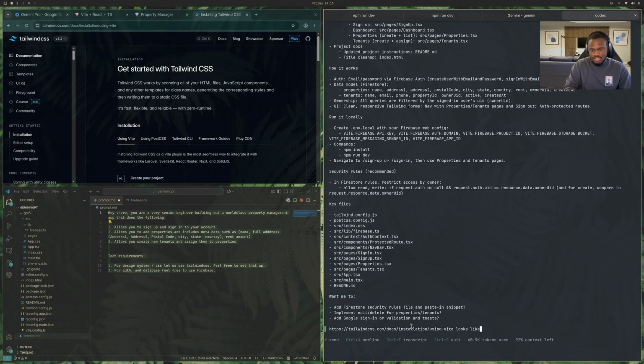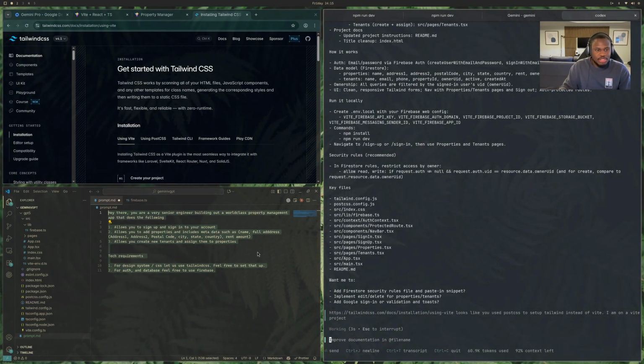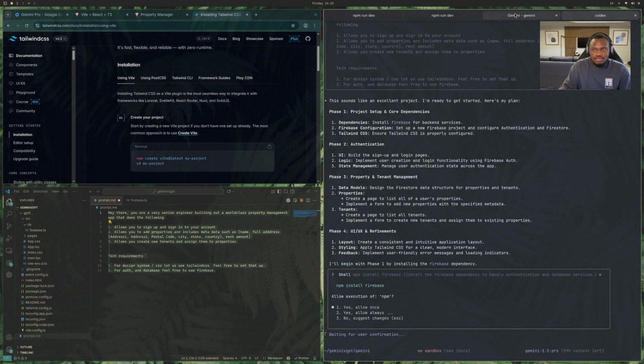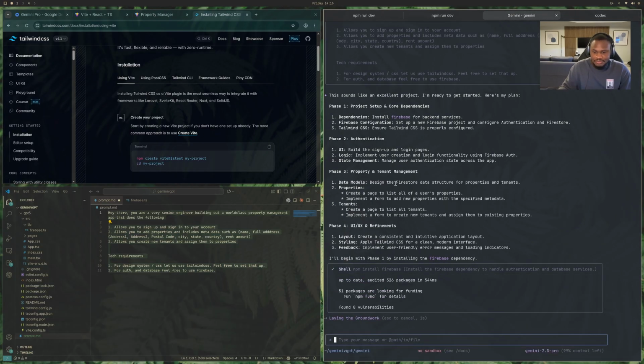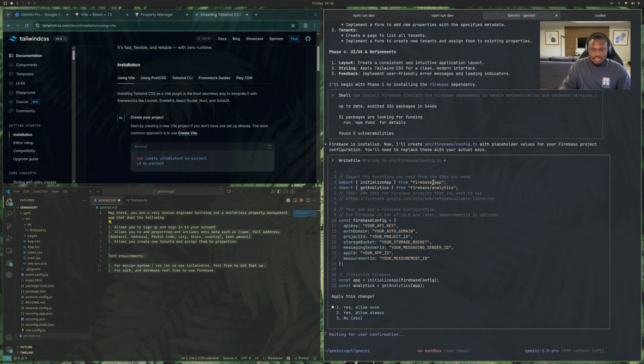Looks like you used PostCSS to set up Tailwind instead of Vite. I am on a Vite project. Okay, let's see if it's smart enough to fix its problem. Meanwhile, Gemini is behind, which is quite unfortunate.